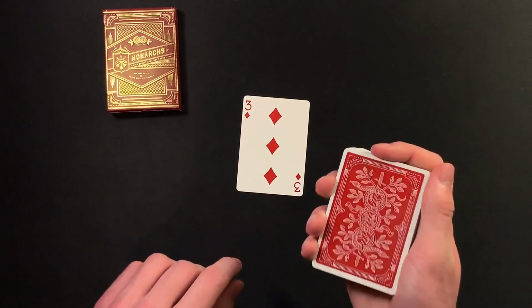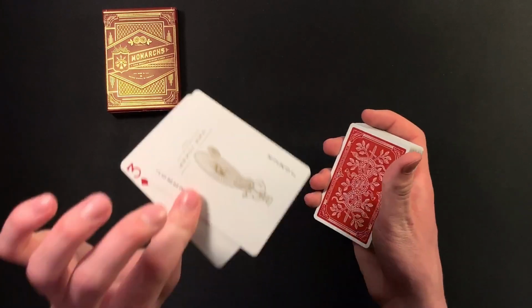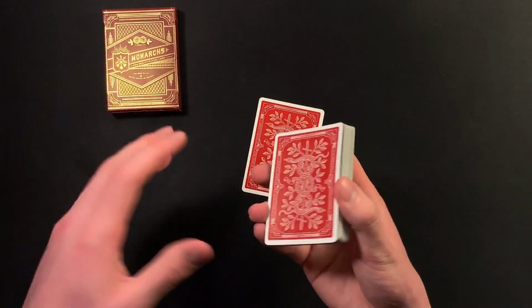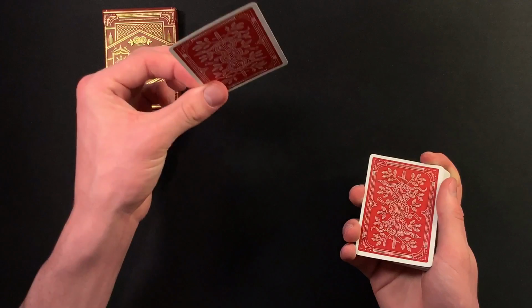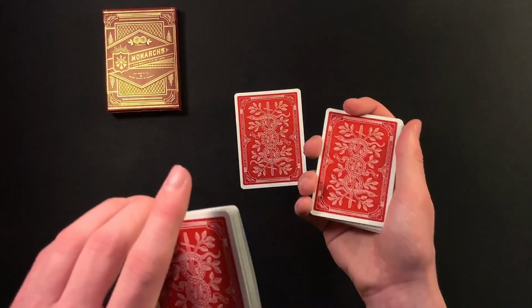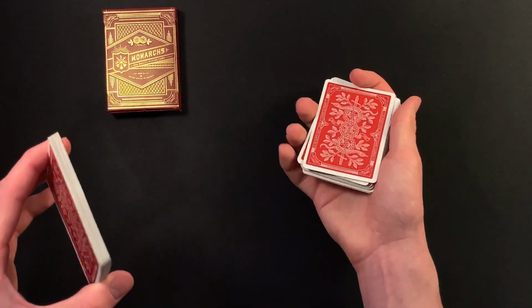Now, what you need to do here is get their selection directly on top of the crimped card, and then you need to have these two cards back on top of the deck. So I'm gonna explain how to do that right now. It's really not too difficult. So as your spectator is looking at their card, they're memorizing it, you're gonna swing cut about half the deck. So you have the top of the deck kind of below here. Have your spectator place their selection directly on top of the crimp card there.